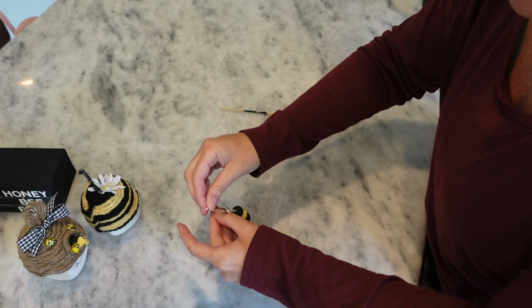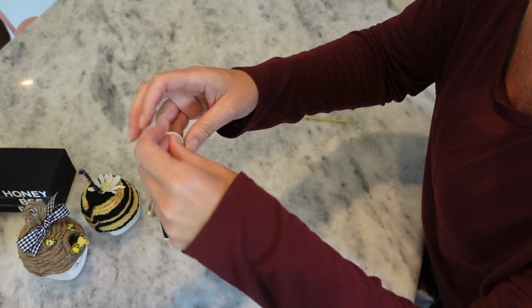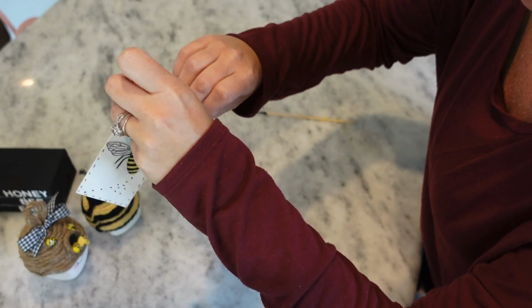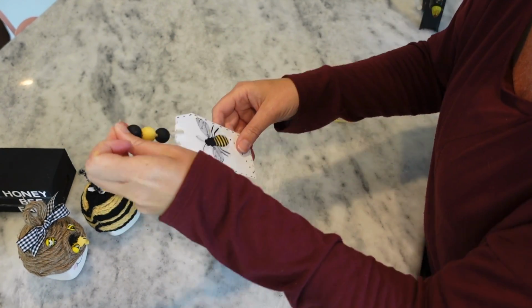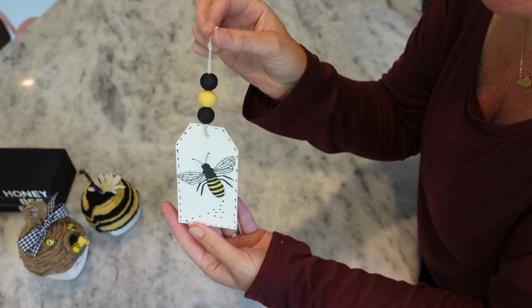So now that I push that back through that hole, I'm just going to push my beads through that little loop, and I'm going to pull it tight. Just kind of loop that all around the little beads, and then look at that! Look how cute that is!